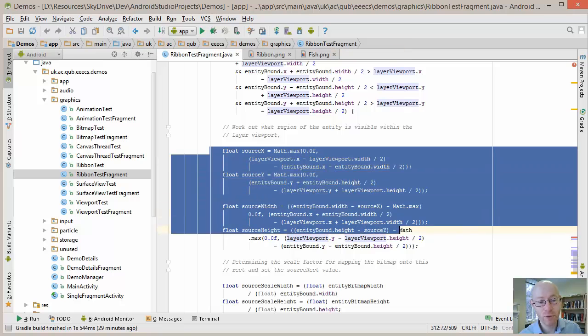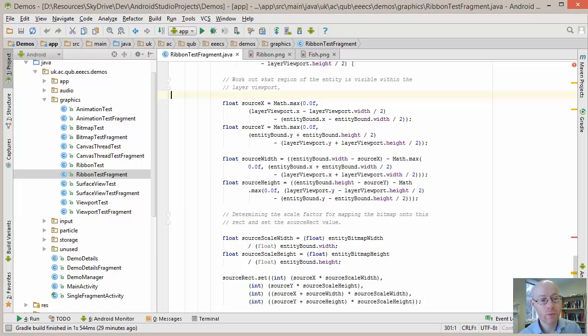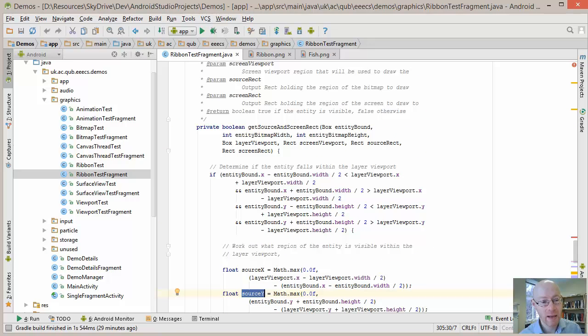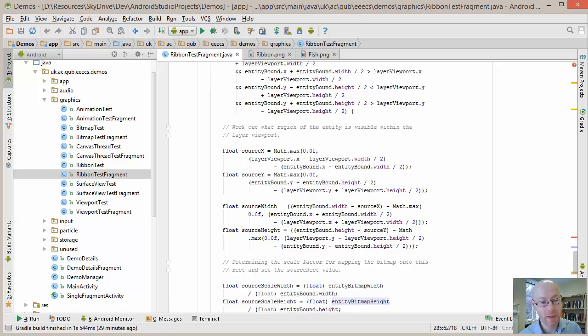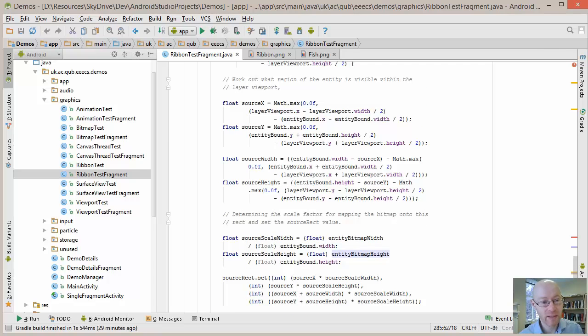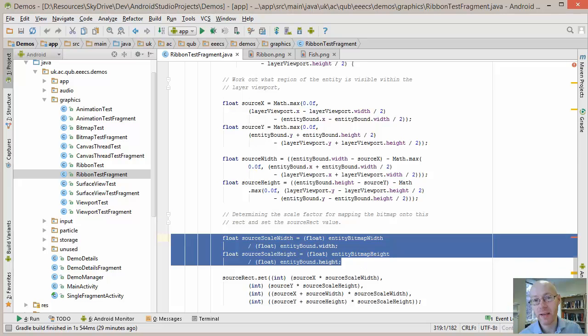If that's true, then we know that it is visible. We're going to work out the source X and Y location. This is relative to the bitmap. That's why we need to use the other values that came in for the entity bitmap width and height. So we calculate the source X, source Y, source width, source height, scaling depending on the size of the bitmap.